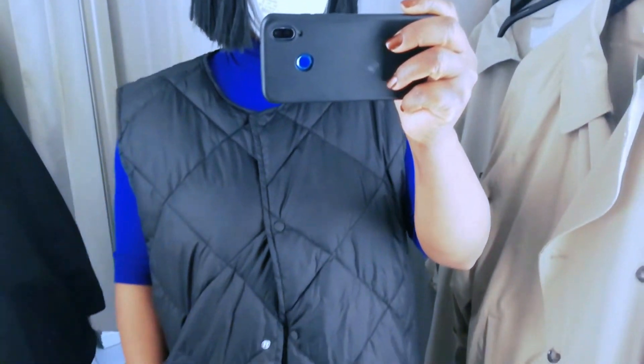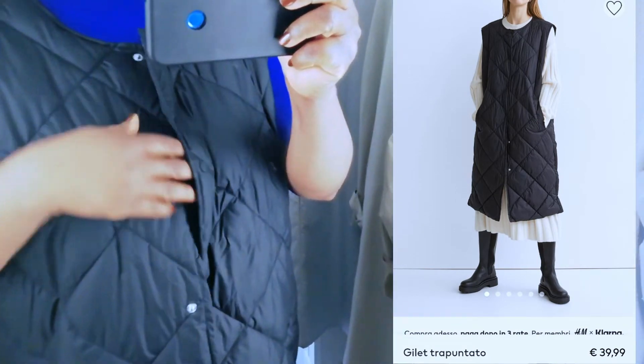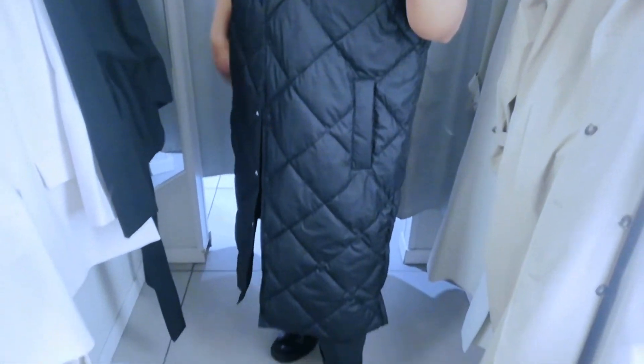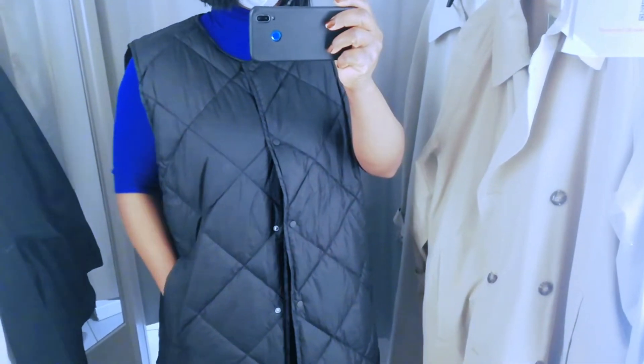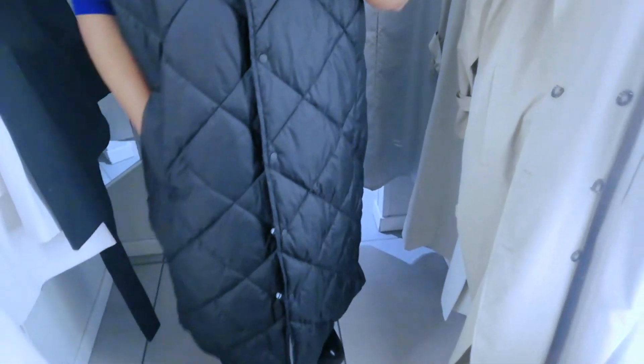Yes, this waistcoat jacket is very spring appropriate. As you can see, on top of your dresses — those elegant floral dresses — or put it on a shirt with your leggings, with your denim, your sneakers, your heels, sandals. You are ready for spring. Just a way to cover up, lightweight — put it on a shirt or dresses and you're ready to go to different destinations. H&M are really good at this kind of item. Love the length. Well made.